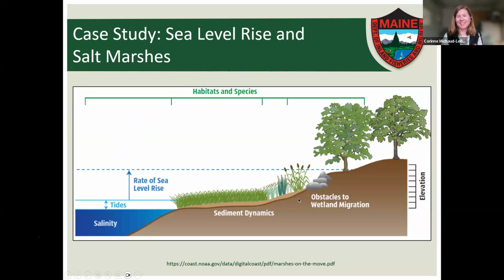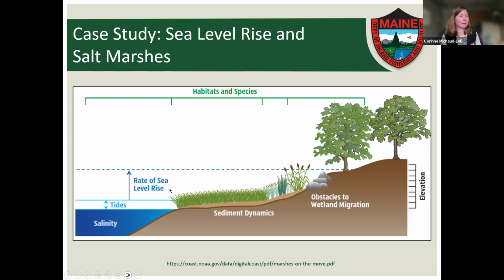So for folks that want to think about it in this way, I'll talk a little bit about the dynamics in a salt marsh. On the left-hand side here, we have the water level and the normal fluctuation of the tides, which is routinely flooding the low part of the marsh. There's certain kinds of vegetation and animals that tolerate that or occupy that area of the marsh. Then, as you transition to upland of the marsh, there's a different vegetation community. This is where things like those nesting birds are going to be making their nests.